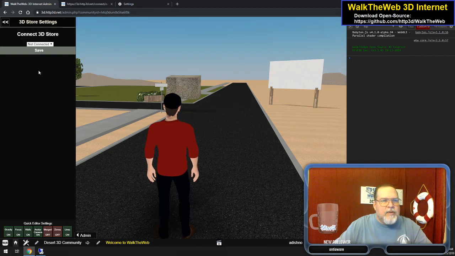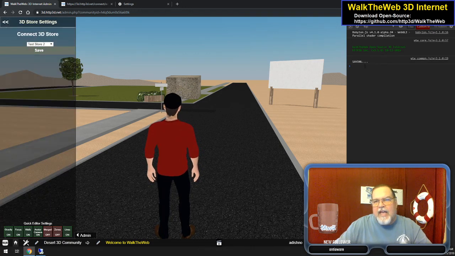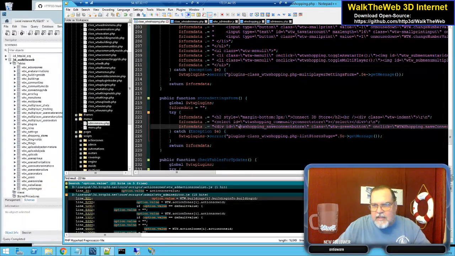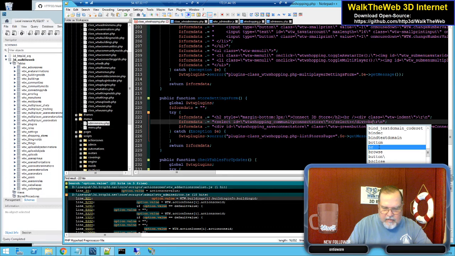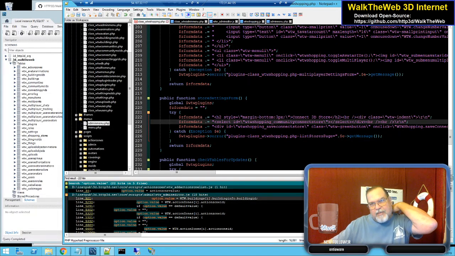Okay, so now we click the store. Notice we have the save button. That's all good. And if I set this to something and I click save, it goes to our function. Okay, so we made it that far. The next thing is I'm going to put in a line break just so that our line isn't right on top of the save button. Okay, we've gotten it that far.